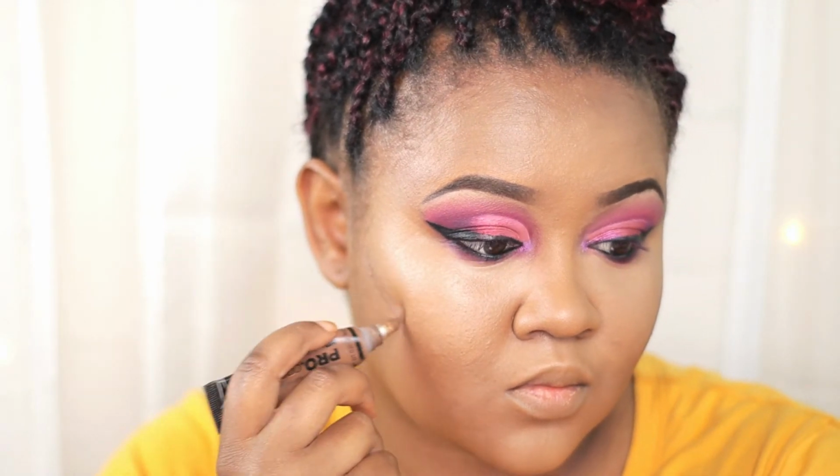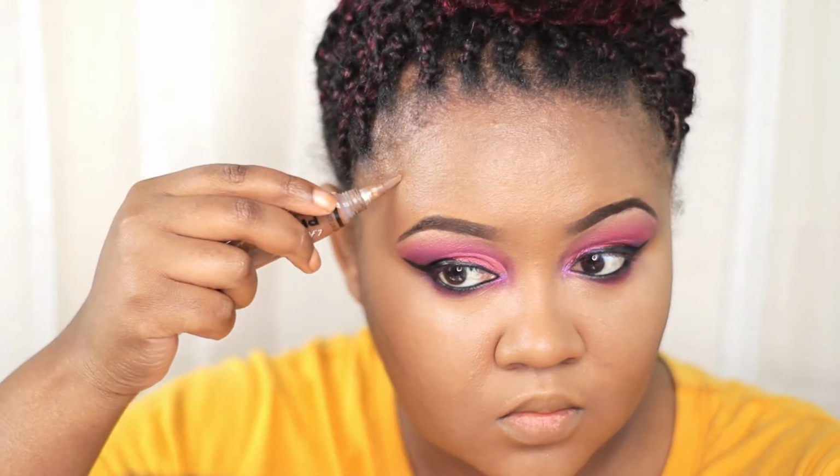And I missed the spot right there. I don't know if you can see it right by my eyeshadow. I should have brought it up into that area, but I don't know why I didn't see that, but I missed it. Now I'm going in with my LA Girl Pro Concealer in the color Dark Cocoa, and I'm just deepening my contour, my natural contour, and just deepening that look there.